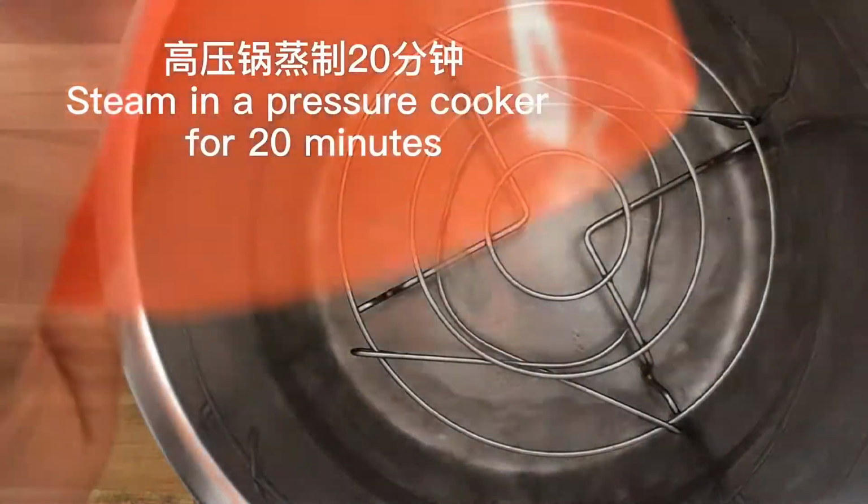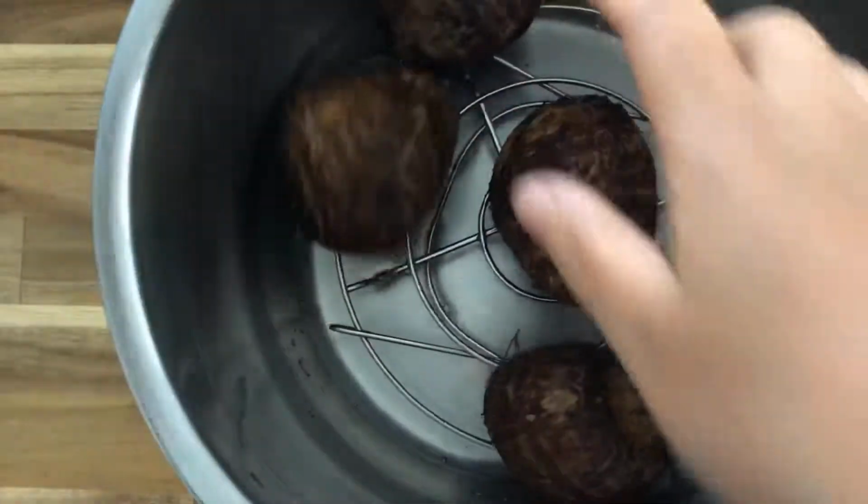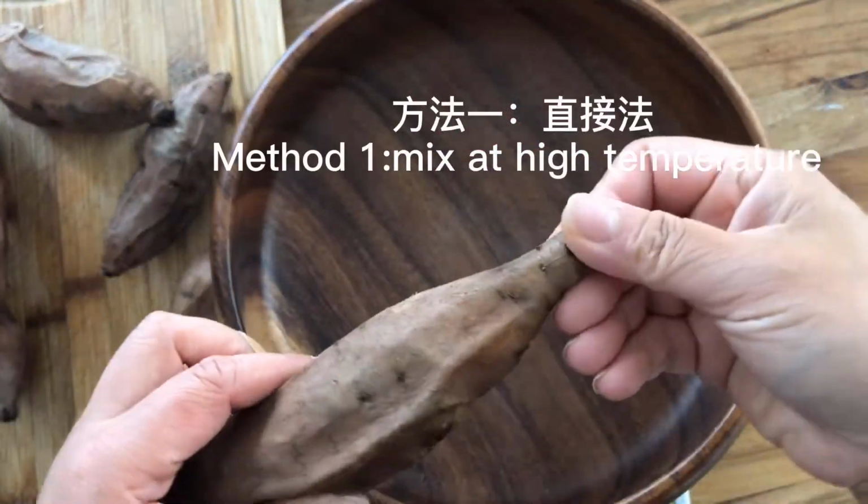Today, I will show you two methods to make a lovely root ball tea. Firstly, steam the roots in an electrical pressure pot. Surely you can use a normal pot to make it, but a pressure pot makes it easier, I think.